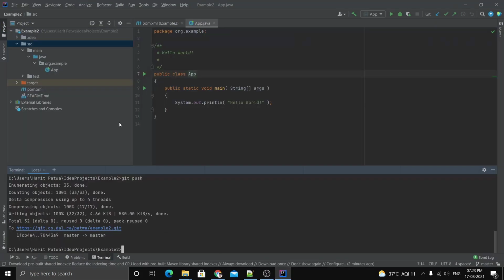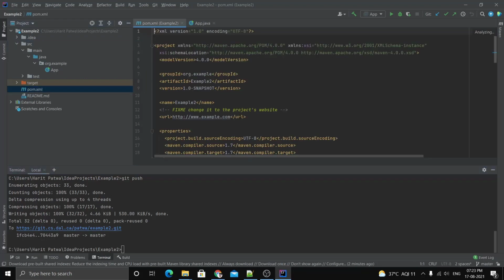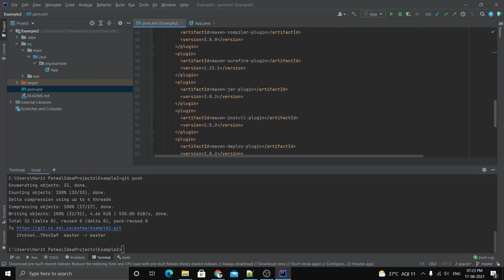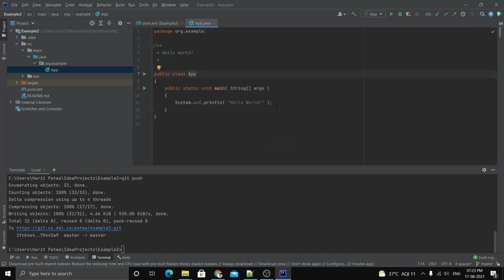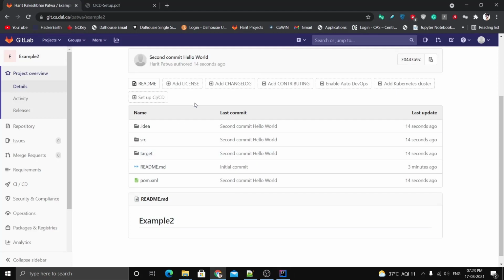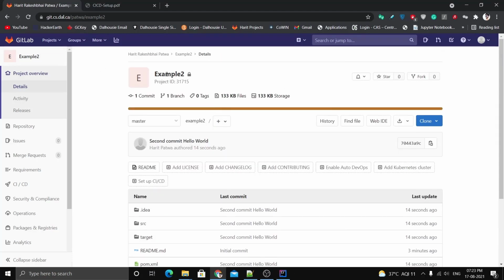After you set up the Maven quick setup, this pom.xml, you don't need to do anything. You just choose the quick setup in the beginning while choosing the project type. That's it, and everything is sorted now. So what you have to do now is integrate this repository to have a CICD pipeline here.